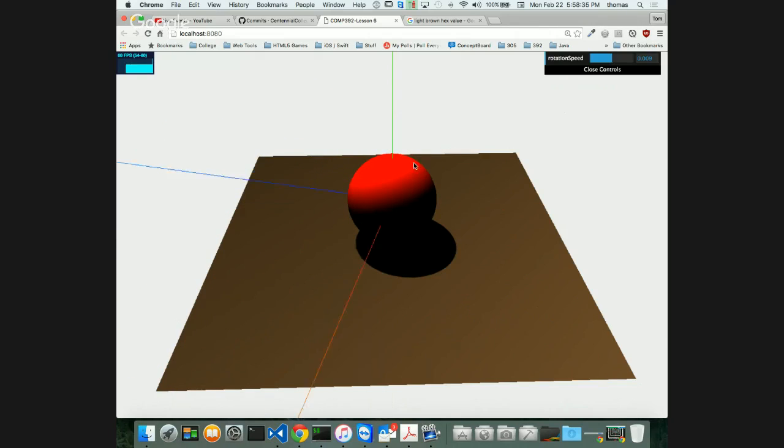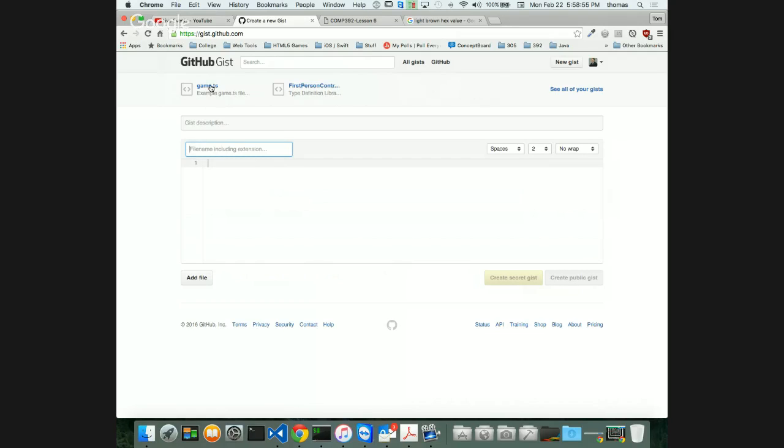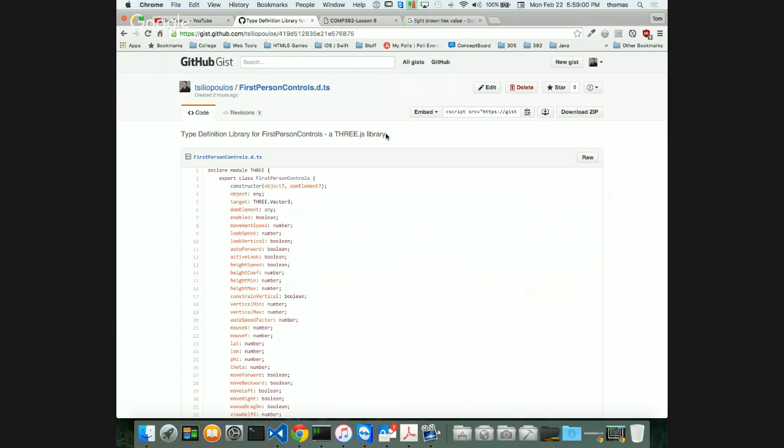Okay, cool. What I want to do is zoom in or walk around this thing with the camera. There's a gist I have up online to check this out. If you come to me and look at my gists, I have a couple of them you can look up. One of them is this first person controls.d.ts file that I made. How do you find my gists? Can you see them right off the top?